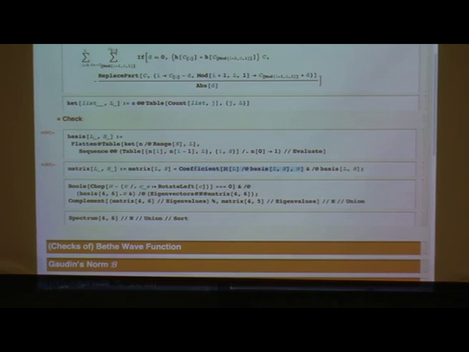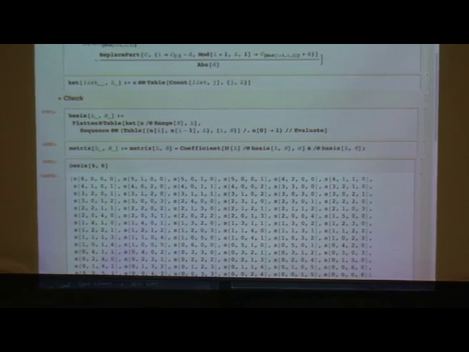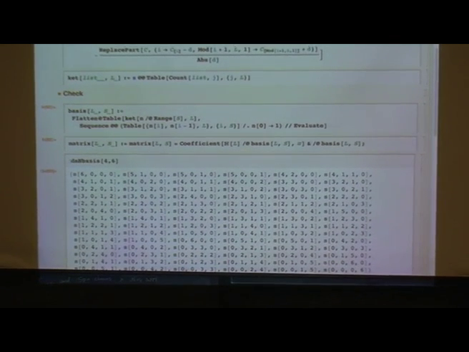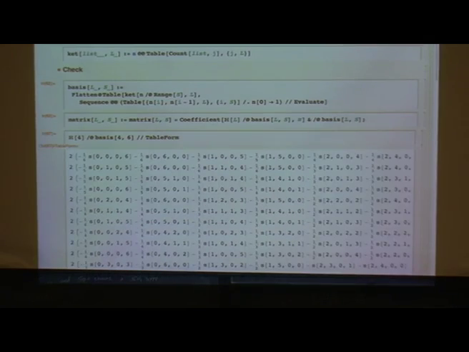So let's see what this does here. So suppose we take our bases of length, say, 4 and 6. Okay? And we apply the Hamiltonian of length 4 to each element of the basis. Then to each element of the basis, we get some complicated thing. We can see this in table form. This is a list: to each element of the basis, the Hamiltonian acted and gave me something.